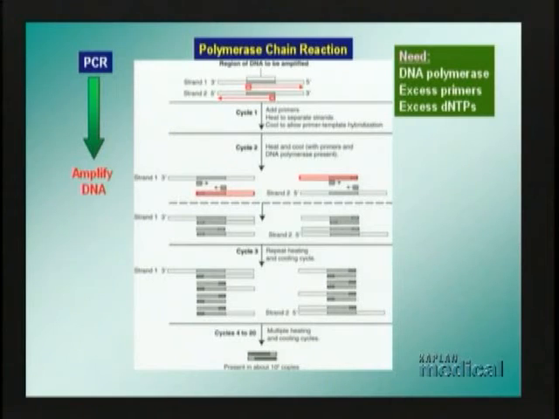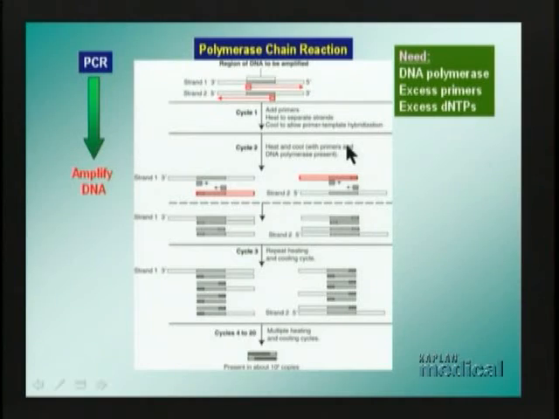Now this is at the end of cycle 1, which takes about a half an hour to 45 minutes. You heat, strands come apart, you cool, the primers base pair preferentially because they're present in excess, and then you add DNA polymerase as well as deoxynucleotide triphosphates, and now it makes these newly synthesized DNA that's shown here in the red. So at the end of cycle 1, we have the original strand 1, newly synthesized DNA coming from strand 1, the original strand 2, and newly synthesized DNA coming from strand 2.